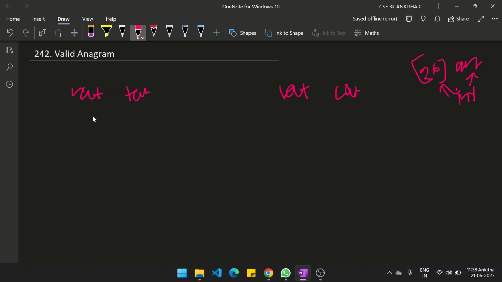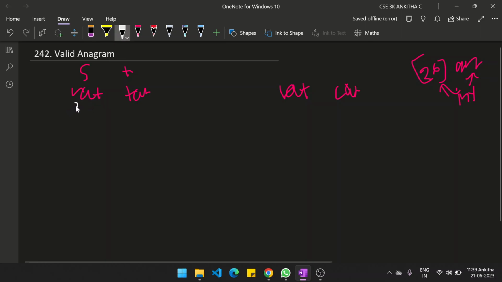Now, first we have to check if it is an anagram or not, so the length must be equal. If this is S and T, and instead of tar it is tarm, then the lengths of these two are not equal, so it cannot be an anagram, right? So first you have to check if the lengths of both the strings are the same or not. If they're not the same, then you return false directly. Otherwise, you move to the next step. That means if both the strings are of the same length, then what we can do is, I'll remove M.